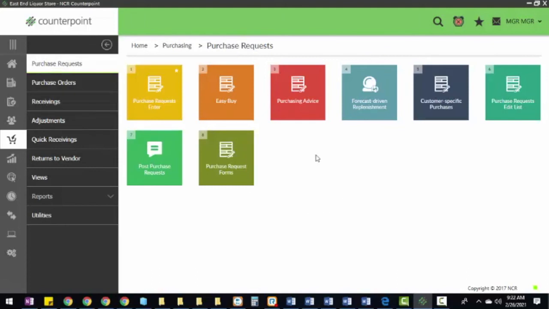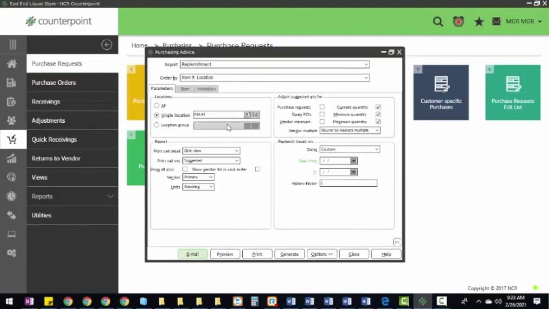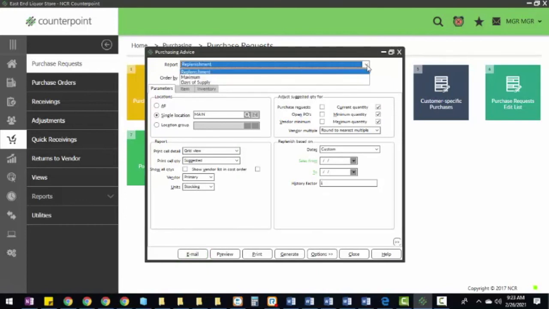So with regards to purchasing, we do have an enhancement that is called Easy Buy that I could send you information on if you're interested. It just allows you to go through that process that we just went through in kind of an Excel type format. There is also a purchasing advice that you can run. So you can do a purchasing advice report based on replenishment, based on all the same categories that we just did the automated purchase order.